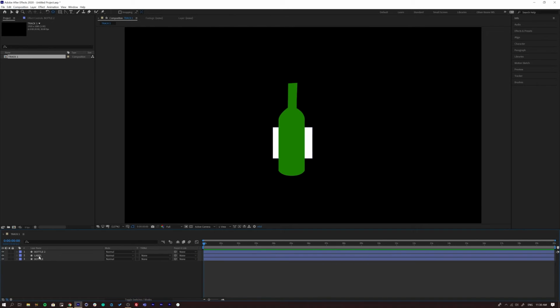If you click your label right here, and come over to this little track matte here, click this down and go alpha matte bottle 2. Right now what you get is the label fits the shape. See, it's really cool because it's basically masking, do you know what I mean? It's using the shape of that bottle to mask out the sides of that label.